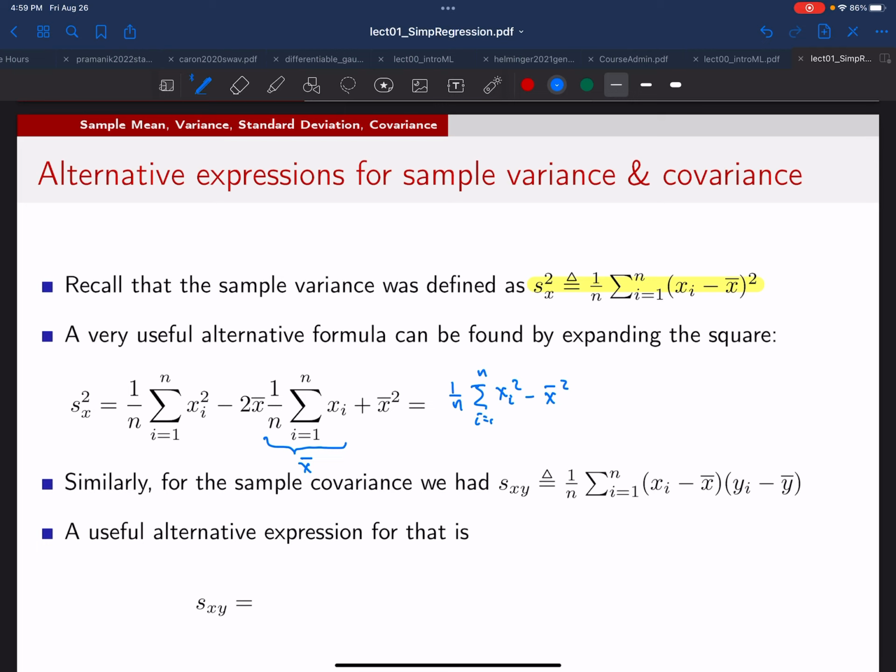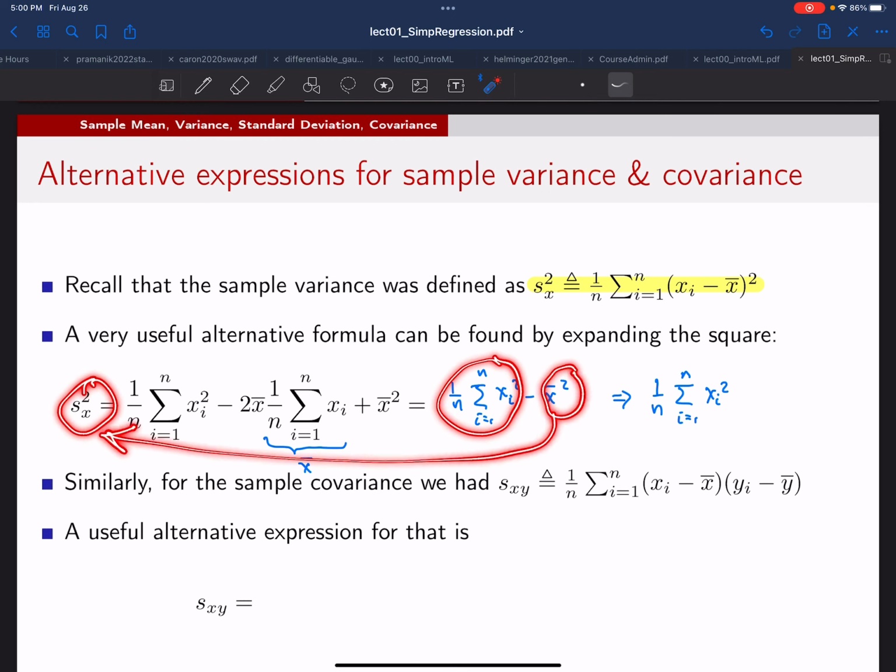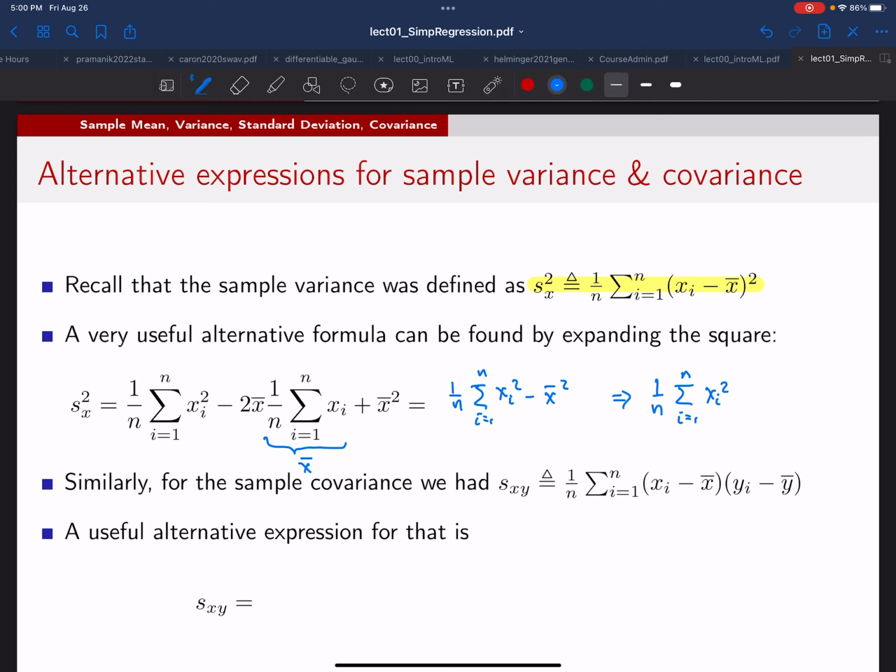Okay, so the upshot of this is that when you see this expression, which pops up a lot, the average of the squared value of xi, that equals this plus this, right? I can just move this to the other side. So that equals the variance of x plus the squared mean. This is a super useful thing to know because it pops up all the time.